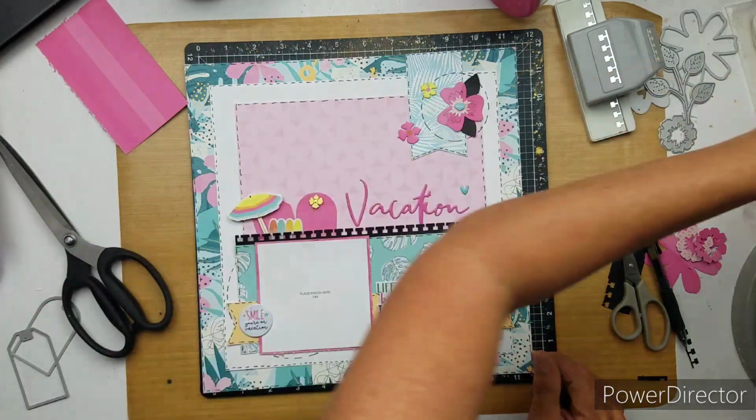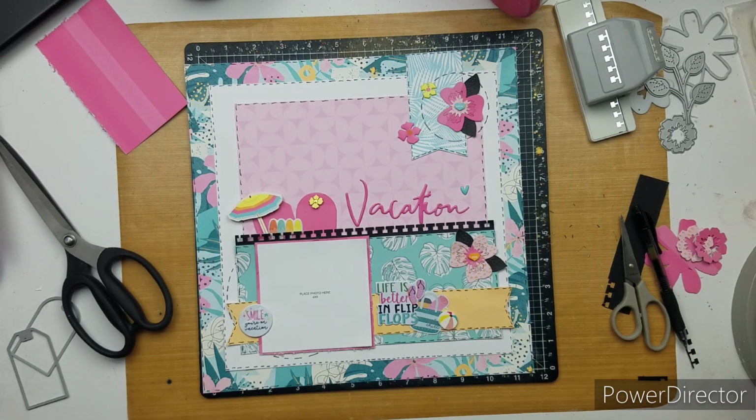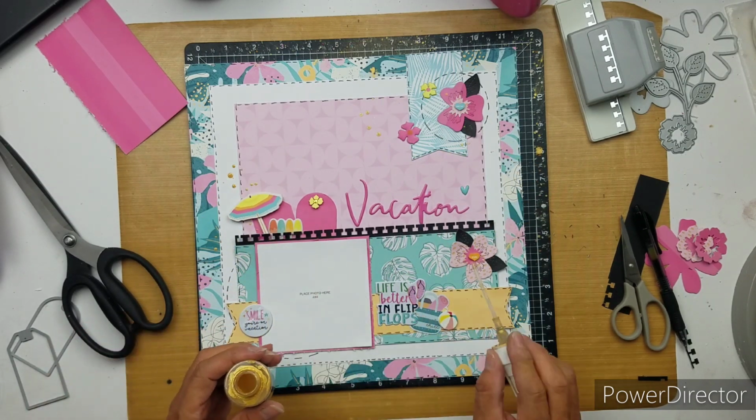Super cute. Okay, next thing I do is add some Jen Hatfield glitter spray. And I love how this layout came together. I will have close-ups at the end.